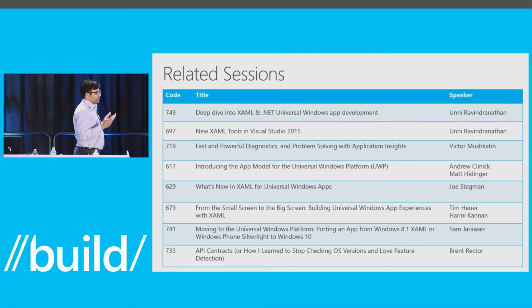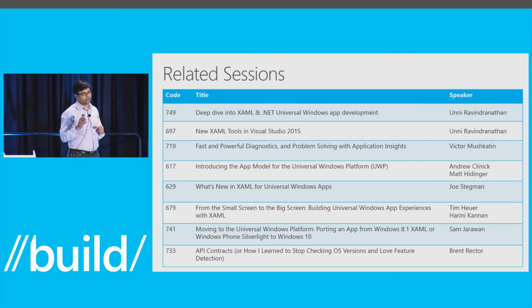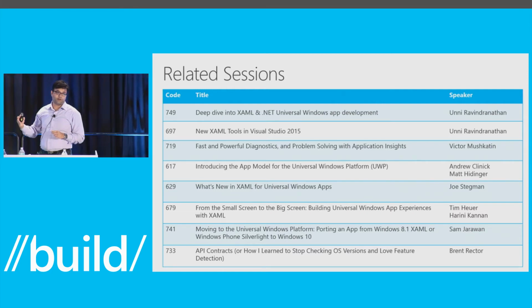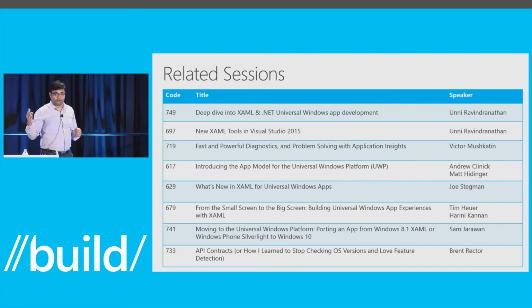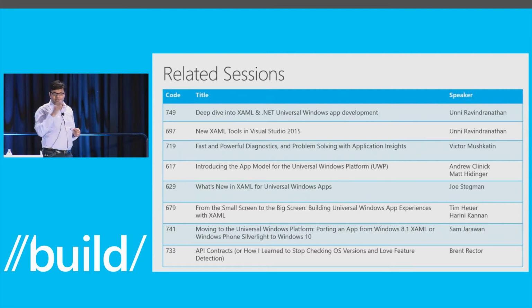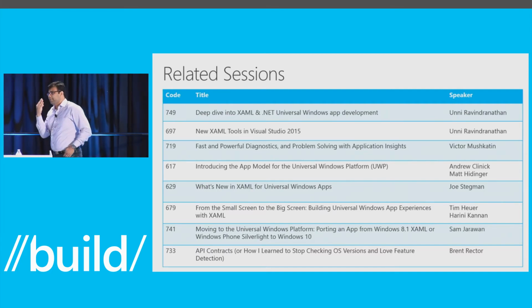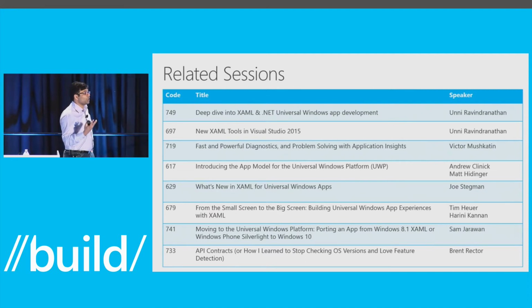Finally, the related sessions. One of the key things that we are doing for the Universal Windows Platform is using .NET Native, right? And with making .NET Native the default experience for Windows 10 applications, there are a lot of implications on the developer workflow itself. To have a deep dive of how exactly .NET Native works, Uni, my manager, is going to do a session tomorrow, and I strongly recommend you go and attend that session because it's going to deep dive into how exactly you should think about .NET Native when you're building a Universal Windows app.